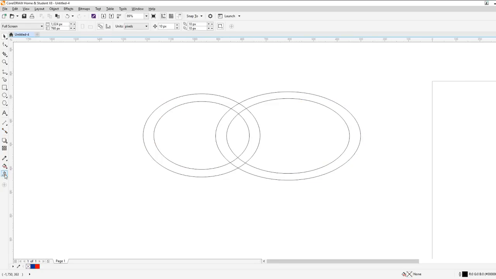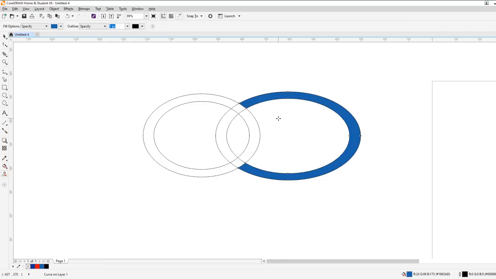So no fill. The Smart Fill tool here is really handy. So that's my Smart Fill tool. It depends upon your version, but in X8, I'm using Home and Student right now, this is the Smart Fill tool. So I'm going to click on my Smart Fill tool, and you can specify the color of your Smart Fill. Say I want the blue one, right? So I'm just gonna choose an area that's gonna fill up the blue, which is this one. Basically it fills up the area. So click that and click this one and this one and that one, right?